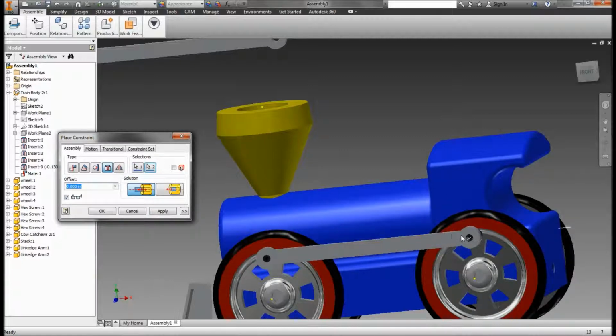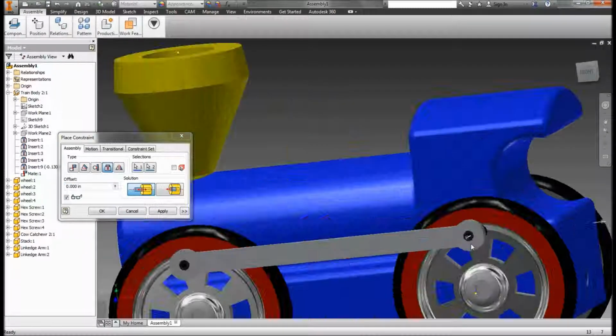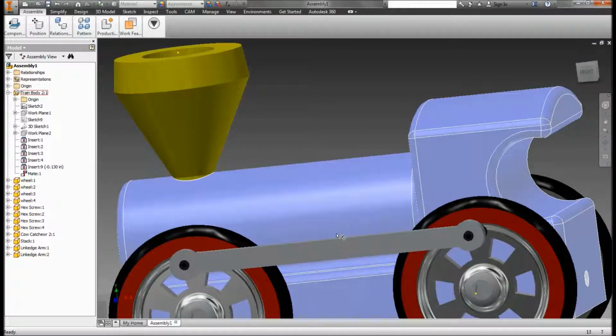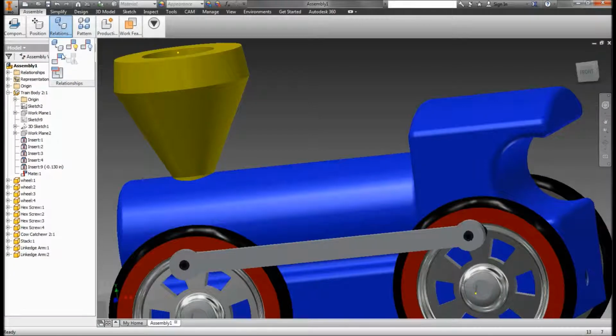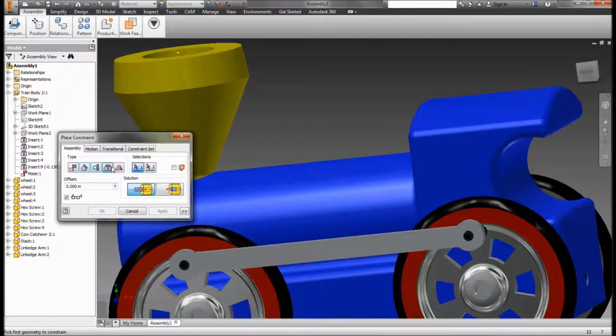Probably be able to move it, but okay, let me redo that. Okay, and again, there's the outside portion of the linkage arm.